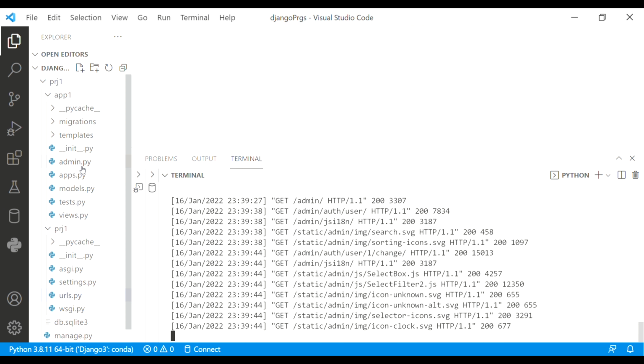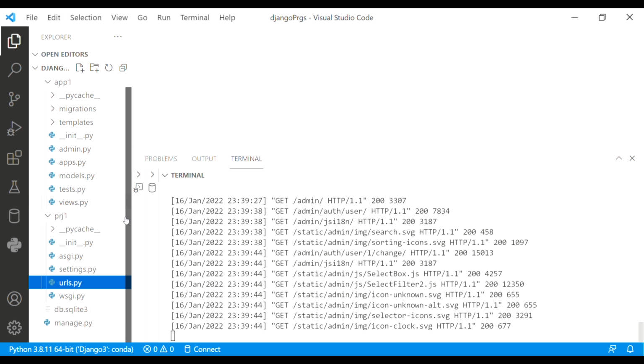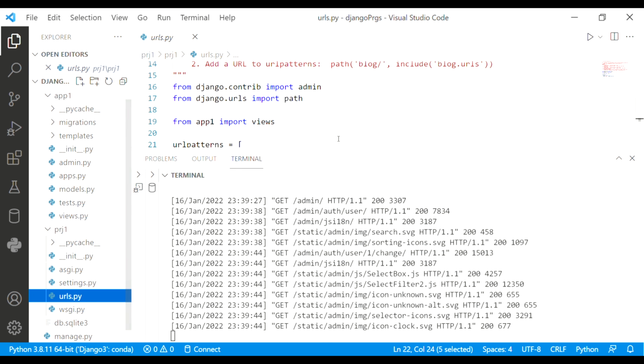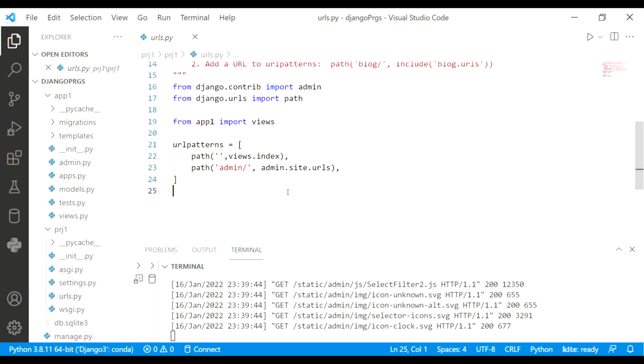Now the reason that I was able to get logged into the admin site by just typing the /admin is because if you see in your project urls.py, it is clearly saying that if I write admin, then I need to go to my admin site. So this is the path which is routing me to the Django administration site. Now in the next session, we will be creating an employees table and also adding some records to the employee table.